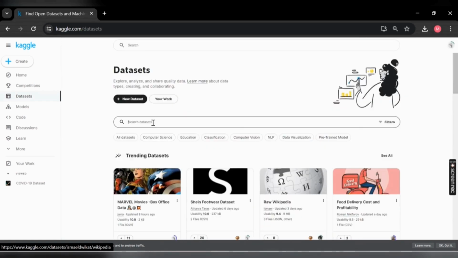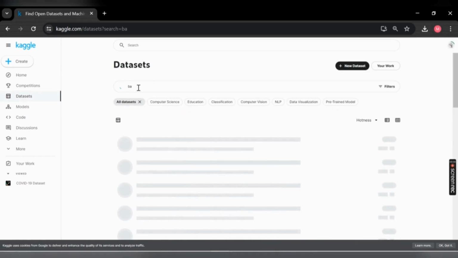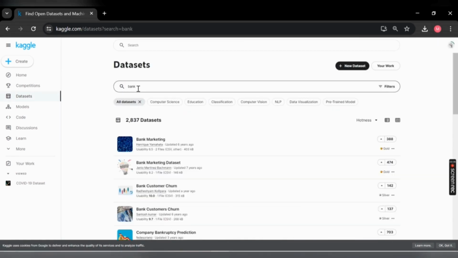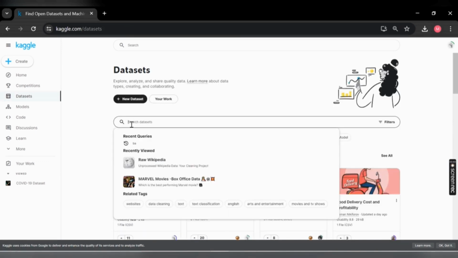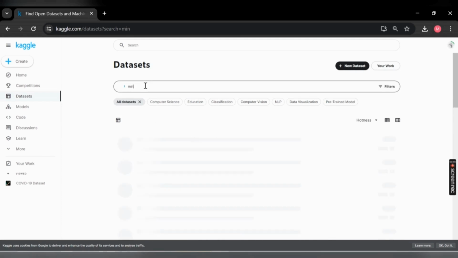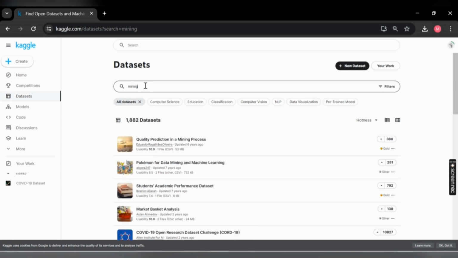Here I am writing bank, and you can see all the dataset types related to bank displayed below, and you can select one and work on it. If I select mining, you can see how mining datasets come up. It's 1882 datasets, and you can look at a dataset, see what other people have coded and presented, and post your own work.